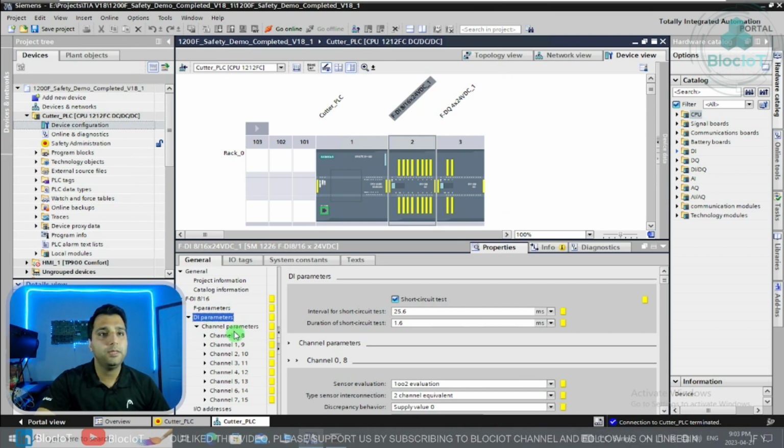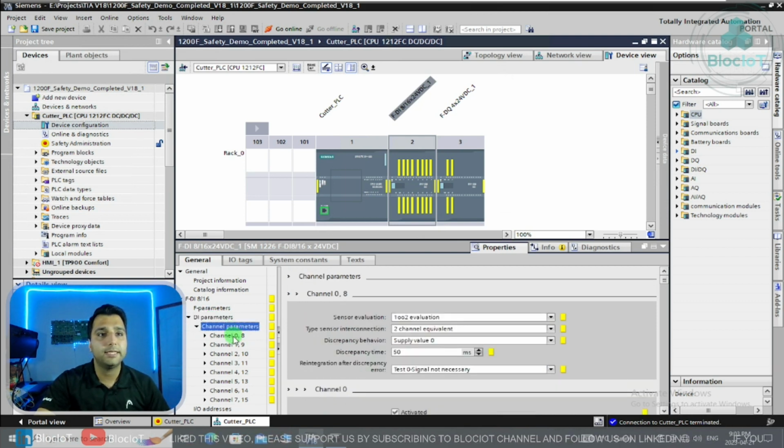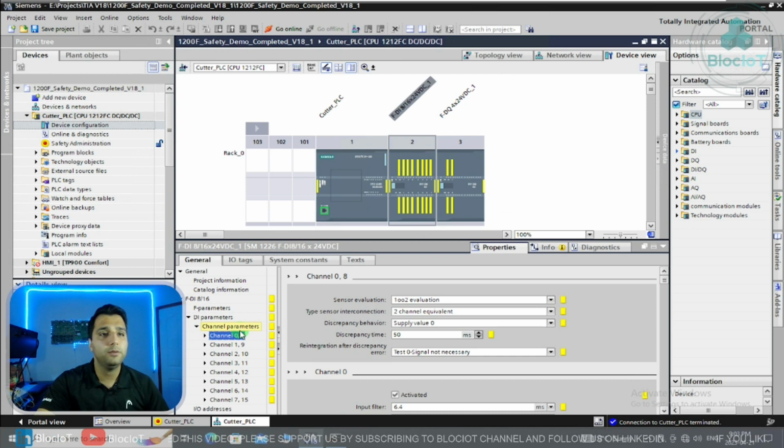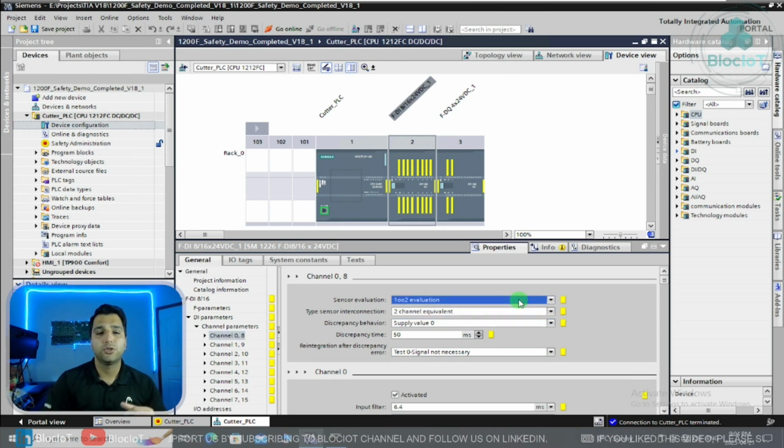Okay, on the DI parameters, one of the most important groups of parameters that you need to know is the channel related, especially for digital inputs. The first parameter is sensor evaluation, and that's something that I already mentioned. In a digital input, we are dealing with a pair of inputs, so here we are saying how the evaluation should be.